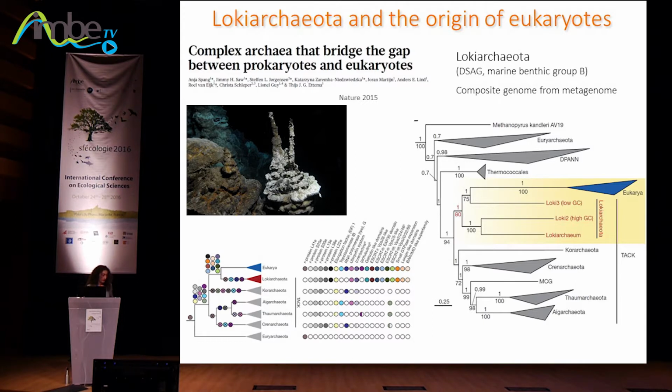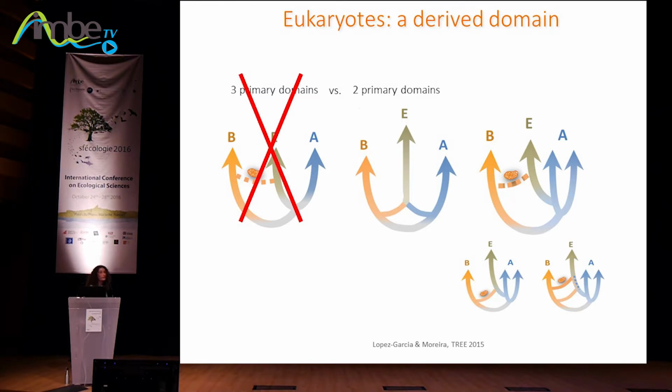And when you use these genes to make phylogenomic analysis, you realize that eukaryotes are now nested within archaea and have the Lokiarchaeota as their sister group. So this, of course, has implications for models on the origin of eukaryotes, which classically could be defined in two very large groups. Some hypotheses propose that eukaryotes derive from a proto-eukaryotic lineage that was sister to the archaea and at some point acquired the ancestor of mitochondria, and other models propose that eukaryotes derive simply from a symbiosis between members of two primary domains, archaea and bacteria. There was never a third proto-eukaryotic domain.